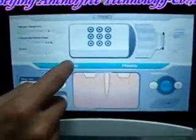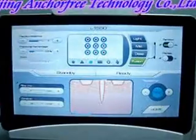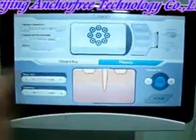Now let's demonstrate how to use the random. If we turn on the random and change it to another shape like this, random means it will make the dots randomly, not in order. You see?